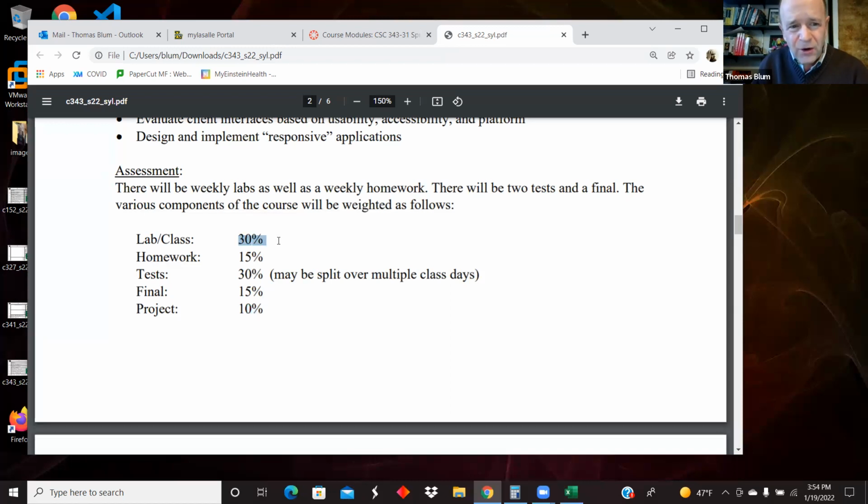So if you're turning in all your labs and homework, I typically open them up and run them and take a peek at the code. And if it does, for the most part, what it's supposed to do, I'm not going to look for the one little tiny case that you forgot.